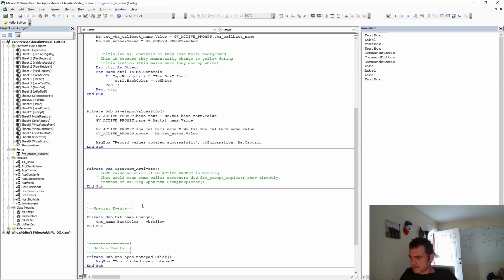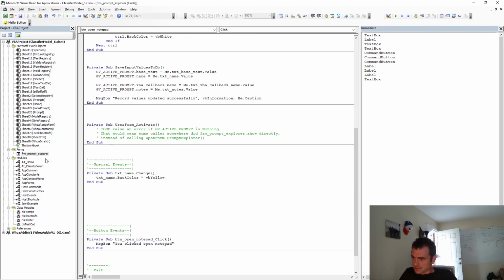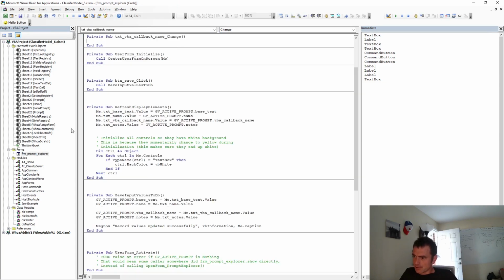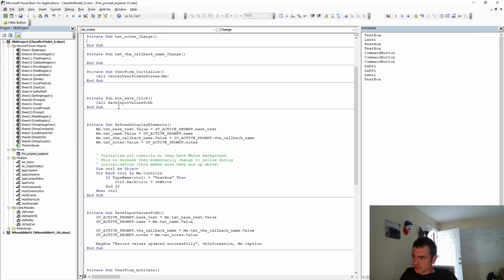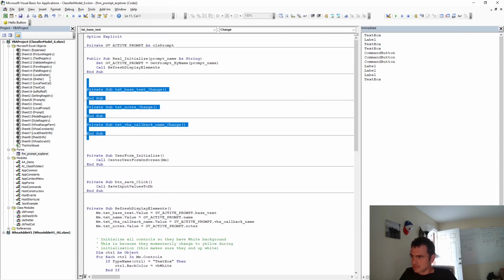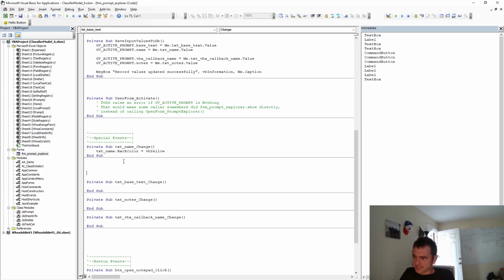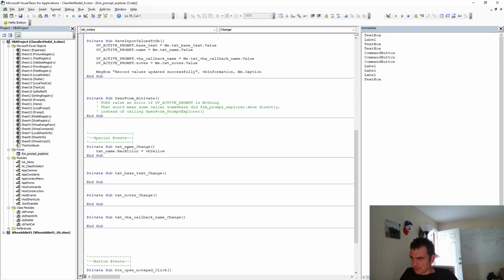Special events. So for all of our text boxes, we just click through them like this. Let's go to VBA callback, notes, base text. These are going to come down here and replicate; they're all going to just turn yellow when they change.